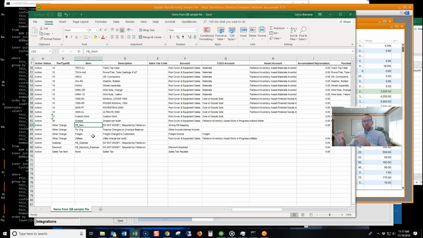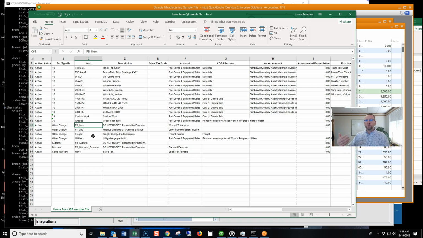We can talk about that in another video. You can and you should edit your invoice screen and edit your invoice template in QuickBooks. That's something you should do when you start using Fishbowl, so when the data flows over and you send the invoice to your customer, it looks nice and they're not seeing this FB item.